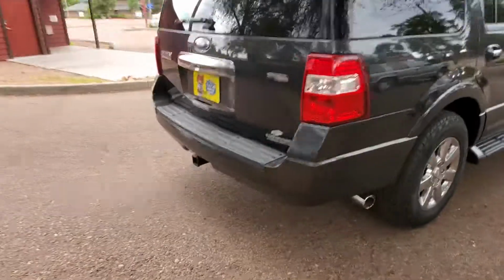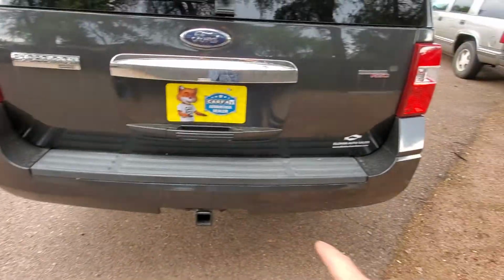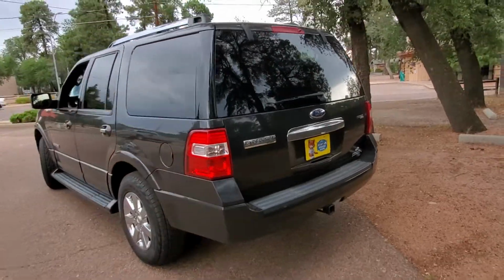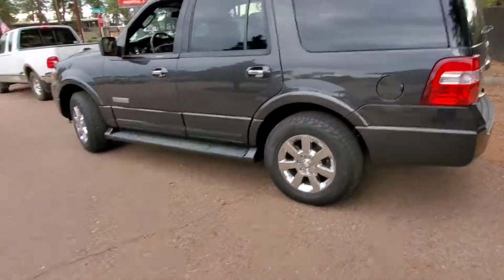But moving back around to the back, have you ever seen those, you'll see like, I don't know, 4 to 6 or so little dots on a vehicle's rear bumper? That's what that is, the parking or reverse sensors. It'll beep at you if you're getting too close to something. But anyway, let's jump right in.